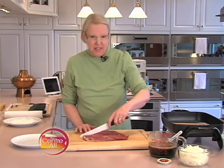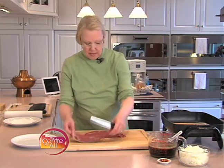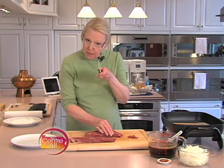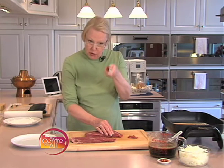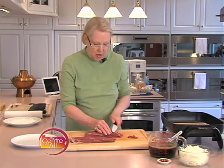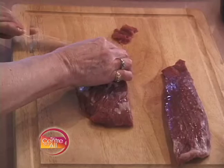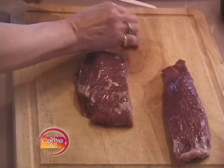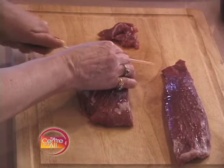I've got a 2-pound flank steak, and what I've done is I've sliced it in half lengthwise. And now, in order to get nice little bite-sized pieces, holding my knife at a 30-degree angle, you don't want to slice up and down. You want to slice the beef into 1/8 inch to 1/4 inch slices.